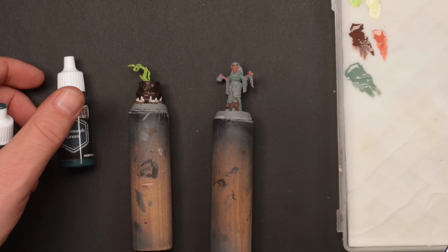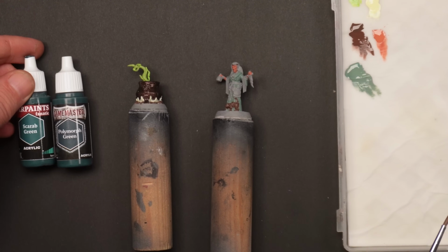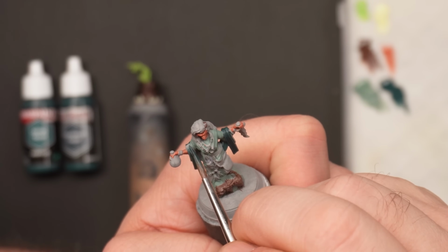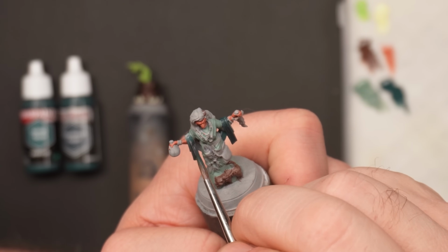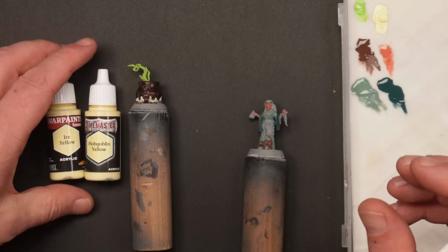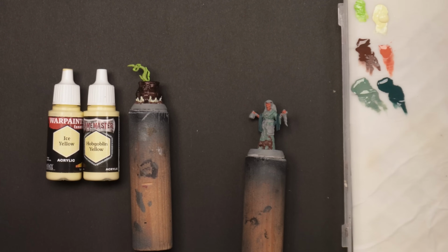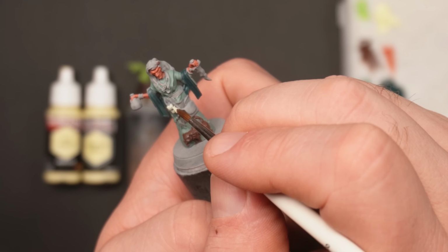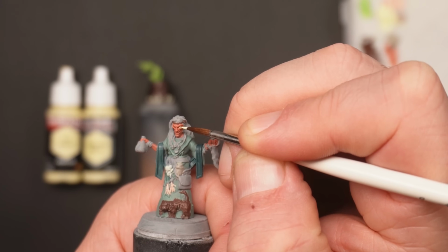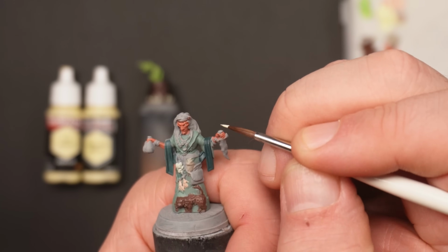Let's go to the darker green, the polymorph green or the scrap green. It's the same color. This is for the darker parts of her clothing. There are some skulls, bones and chicken feet hanging from her belt, and I think I will go back to the yellows and give it some of that. And the same color is usable for her eyes.